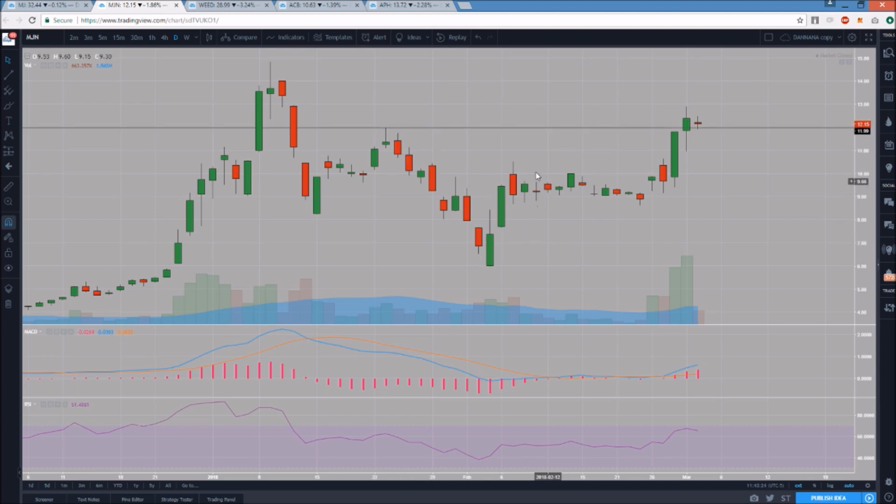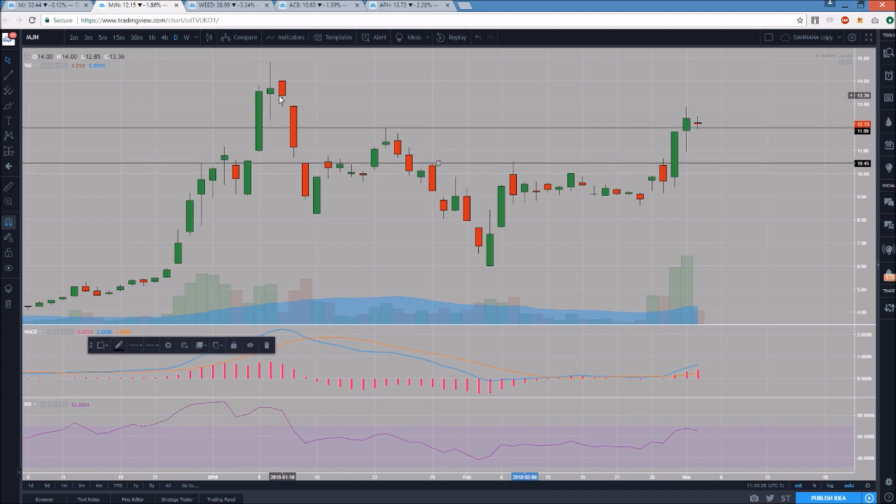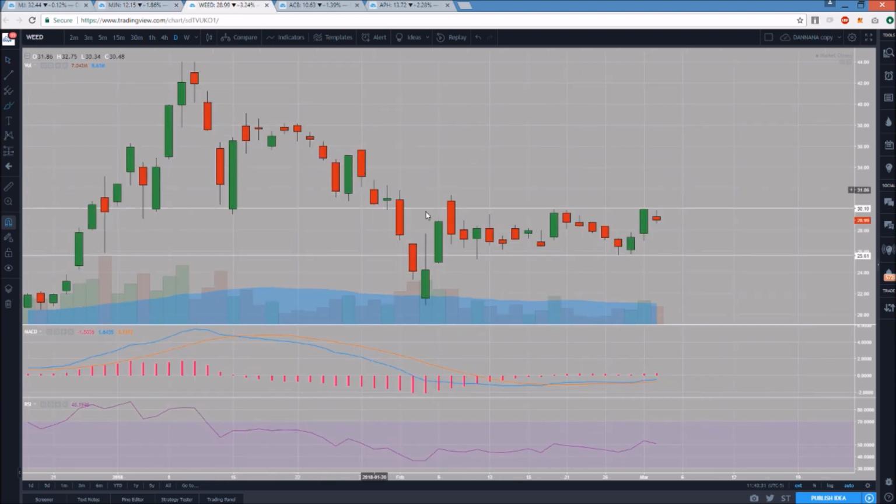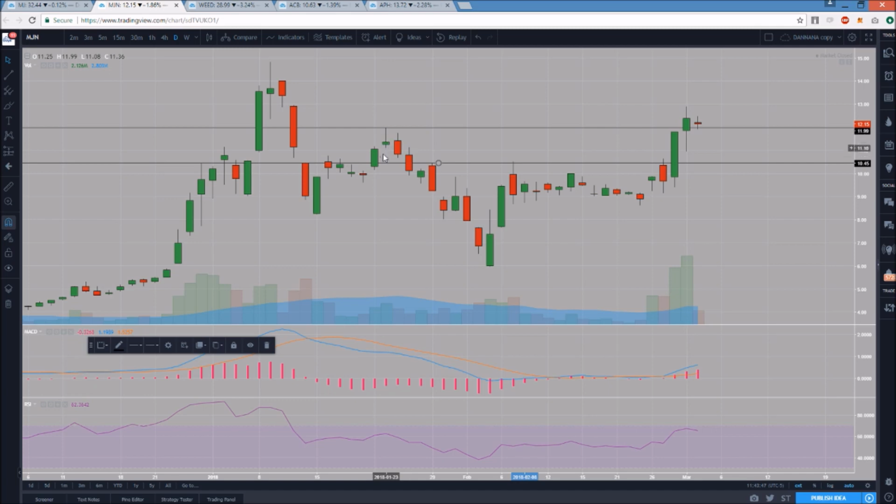We broke all kinds of resistance levels. And just a comparison, if WEED were to break the same levels of resistance that MJN did, we broke the high of January 23rd. So here we are. Where were we on January 23rd for WEED? That would have been a break of resistance over $37. So at this point, we're over 20%. Just comparatively, where were we on the same day when that resistance broke on MJN? It was up at $37 on WEED. So we're looking at the all-time high. Inside bar here as well.